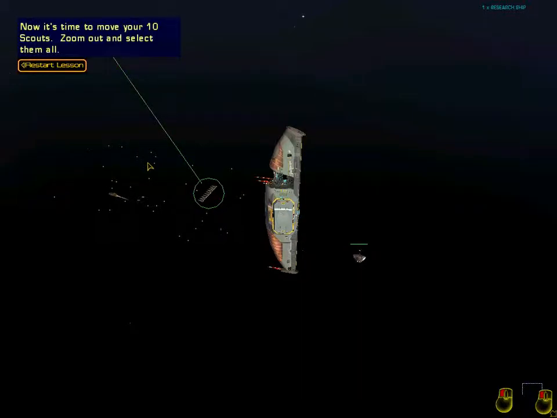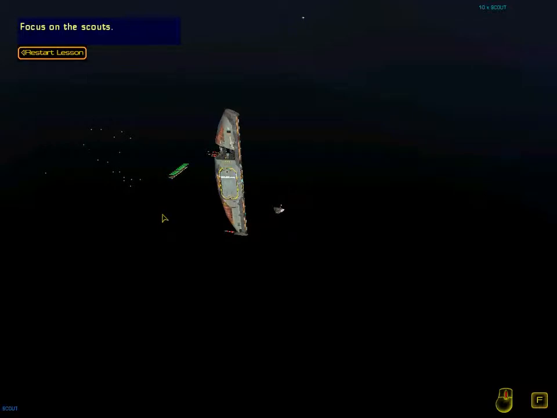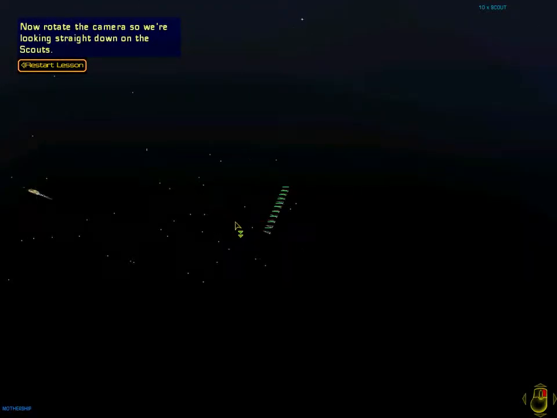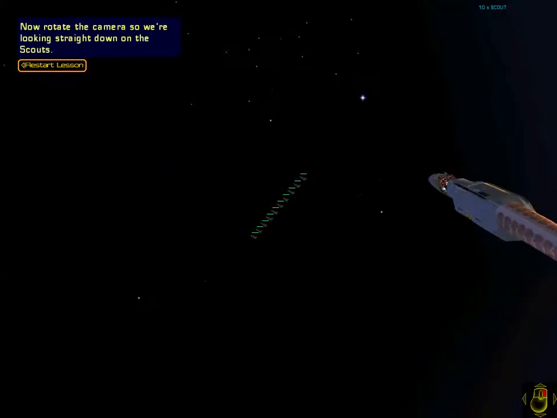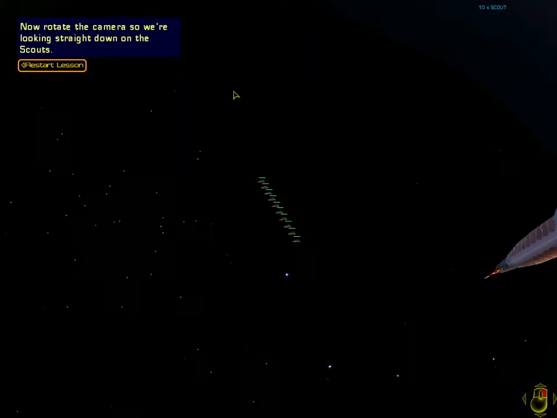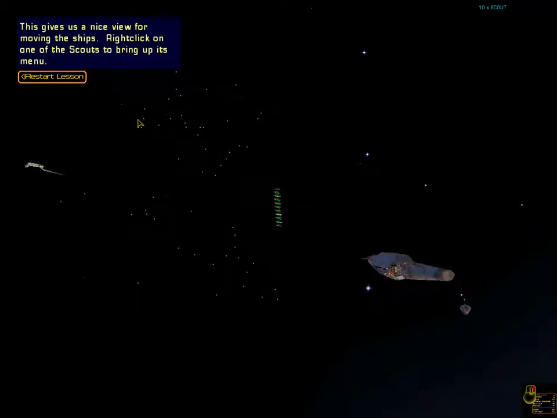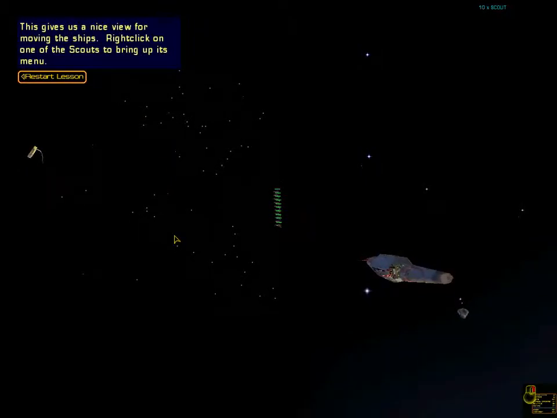Now it's time to move your 10 scouts. Zoom out and select them all. Reporting. Focus on the scouts. Now rotate the camera so we're looking straight down on the scouts. Lastly, zoom out as far as you can. This gives us a nice view for moving the ships.